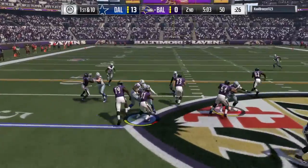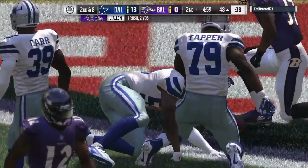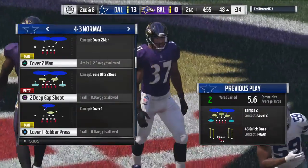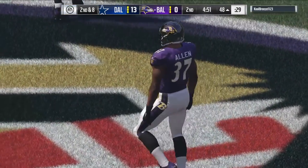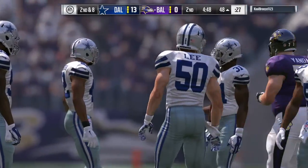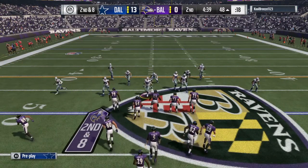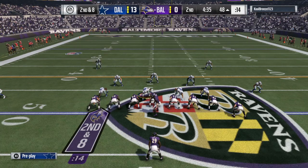They'll run it here. This is Buck Allen. And he'll get this into enemy territory, but not by much as he's down to the 48. The linebacker, Anthony Hitchens, there on the stop. That's a good play by the guys on the defensive side of the ball. Held them to a gain of 2. And that changes the playbook a little bit now for the guy calling plays. 2nd and 8. Now he's got to probably think about going to the air instead of maybe staying with the ground game.